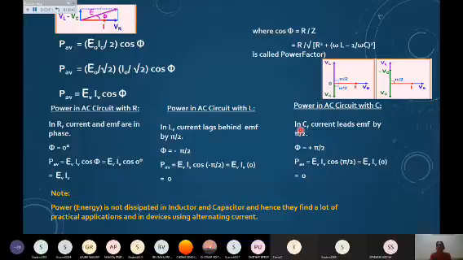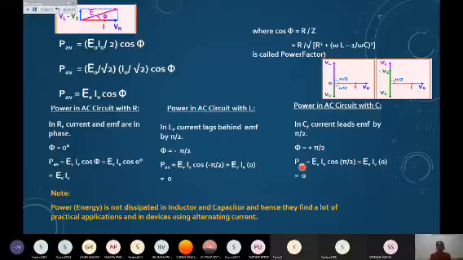In capacitors, this also we have discussed earlier. So you have to put the value of phi, which is again 90 degrees. So the average power we are getting is equal to 0. So you should note that energy dissipated in case of inductor and capacitor is 0. It means no energy or no power is dissipated in inductors and capacitors, and that is the reason we are using these devices, inductor and capacitor, in various devices, because you can see that power dissipated in these cases is 0.